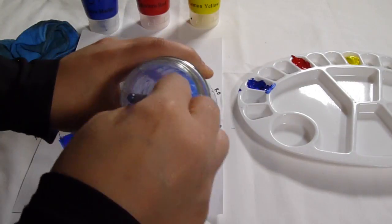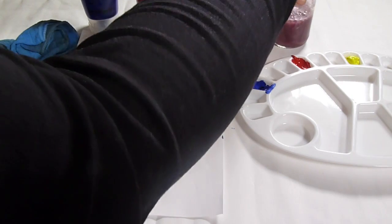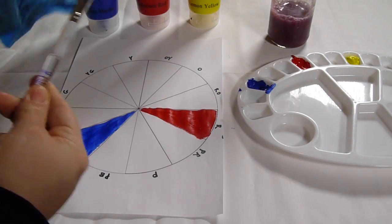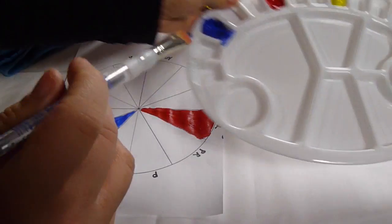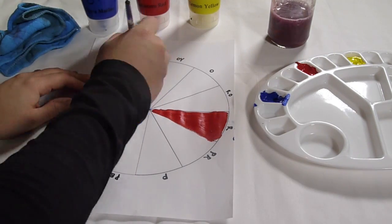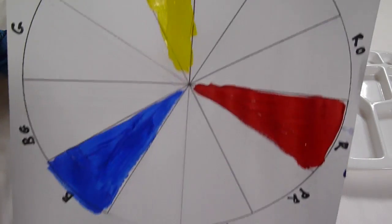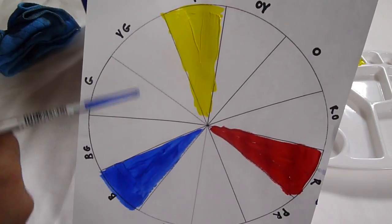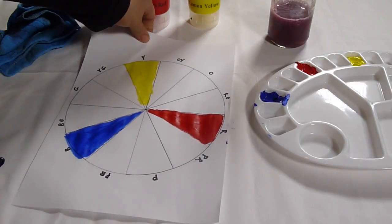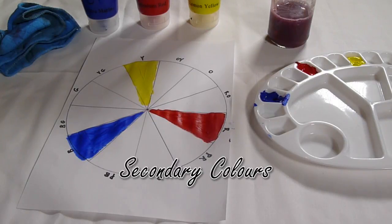Okay, just gonna clean my brush again. Give it another clean. Next it's yellow. Yellow. So as you can see, I've got my three primary colours now on the colour wheel. Now the next step. Now I'm going to show you how to do secondary colours.